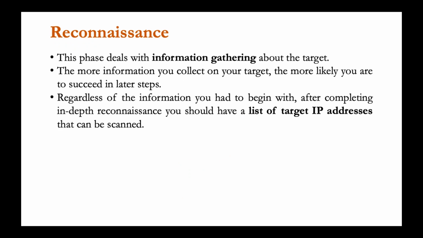The first phase is your reconnaissance phase. Here we are just giving a brief idea about this one. The reconnaissance phase deals with information gathering about the target. The more information you collect on the target, the more likely you are to succeed in later steps. Regardless of the information you had to begin with, after completing in-depth reconnaissance, you should have a list of target IP addresses that can be scanned. This list of IP addresses will be used as your target.